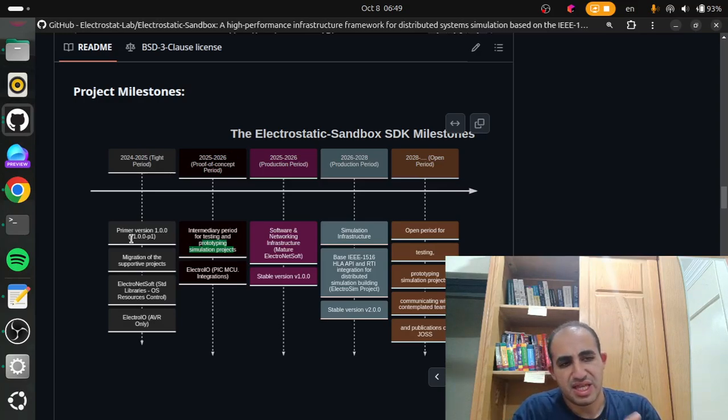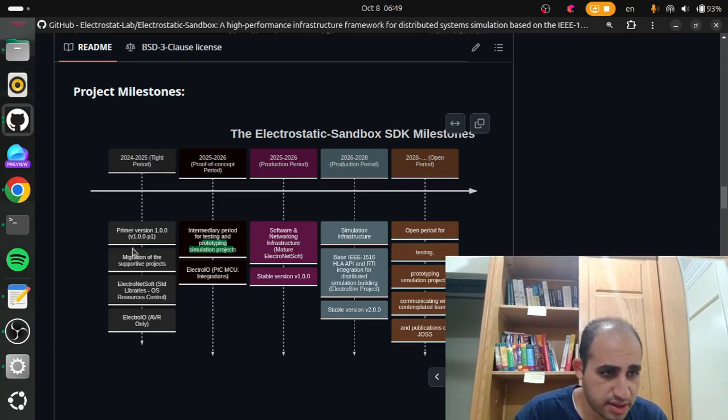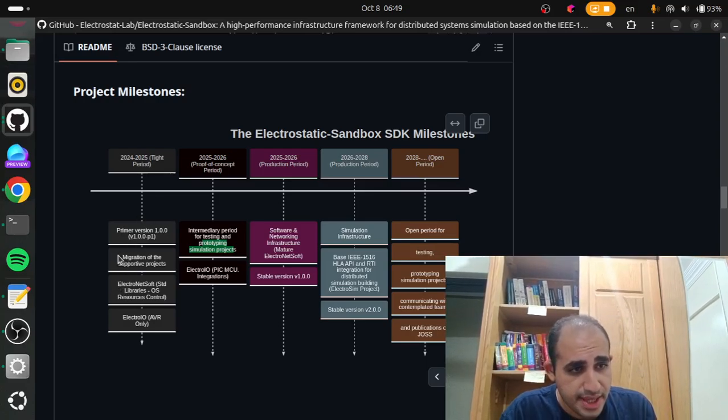This is like the MVP, the minimal viable product, but in a different fashion, and it uses code directly. It doesn't depend on a specific architecture, right? And then the migration of supported projects is the ElectroNetSoft and the Electro IO, and this would be the tight period. And then we have the proof of concept and the production period, right?